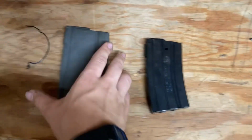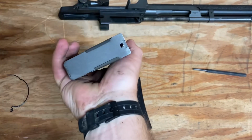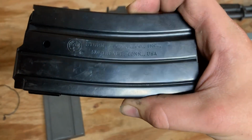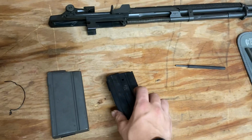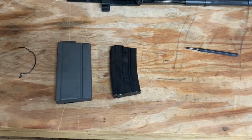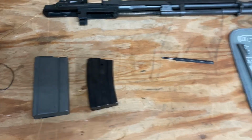Here we have a 20-round magazine, .308. And then we have a 20-round official Ruger magazine. Look at that. These are kind of spendy. I mean, they're both kind of spendy. It's how they are. You can see there is definitely a size difference and a weight difference with these rifles.